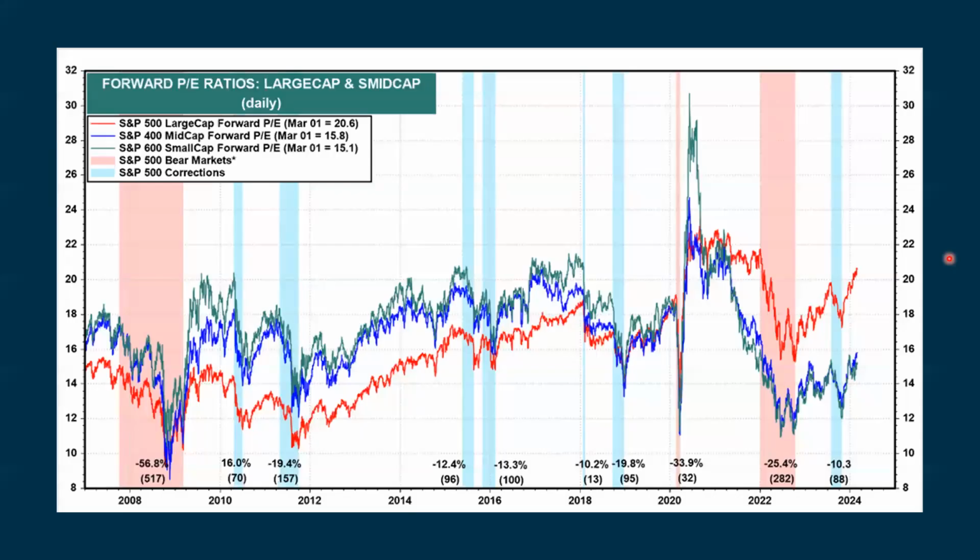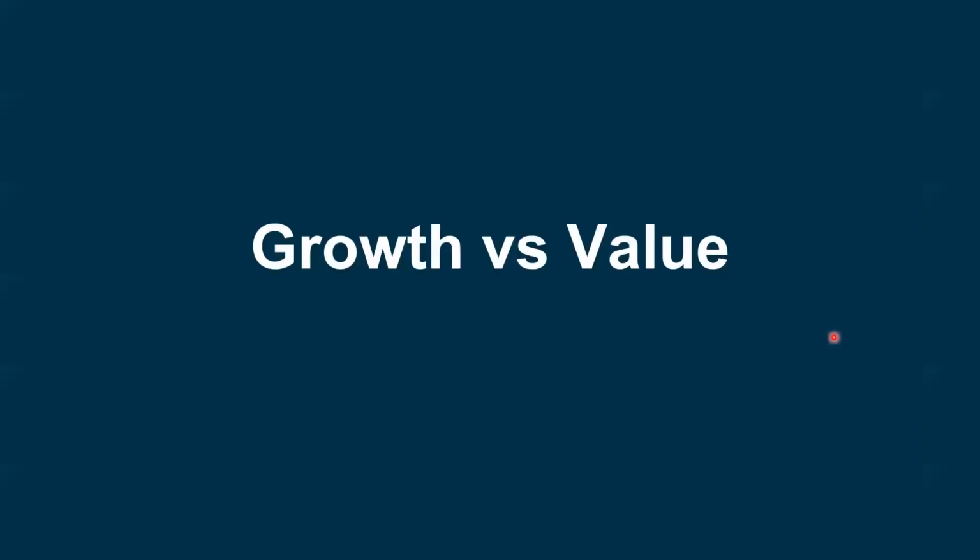But the market doesn't do that. It looks forward. It uses a thing called the forward PE ratio. And on this chart, you see a number of different indexes. The one that we really follow is the S&P 500, which is the red line. And we're currently coming in at 20.6. So we're just a little bit overlooking kind of expensive when we look at that 10, 15, or 20 scale. Just to get some perspective, we also have the mid caps and the small caps, and then there's some different annotations here of what the market conditions were like.